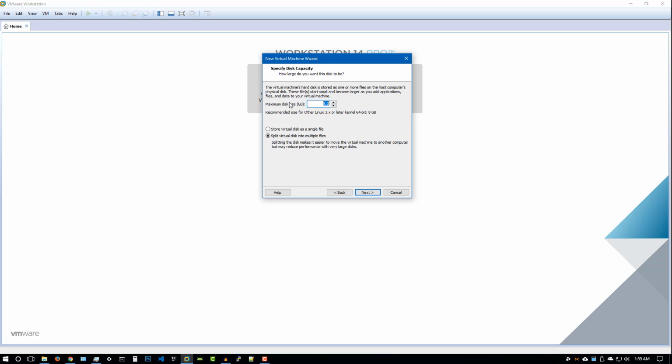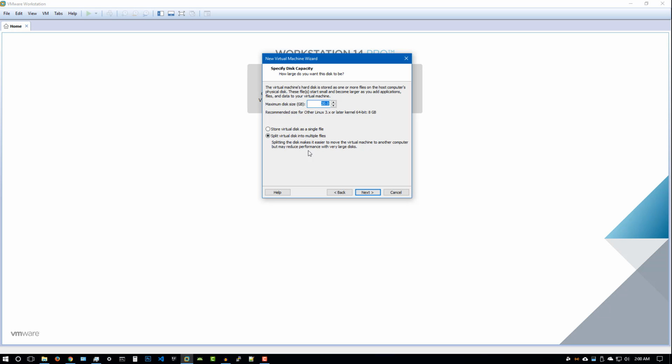Hit next. Now in here, you can specify the virtual hard drive space that you want to give your virtual machine. Again, it's all up to you. If you're using your virtual machine for a lot of stuff and you anticipate having a lot of files, you can specify as much as you have on your hard drive. For me, I use it for pen testing, and I'm not saving huge files at all. So mine, I would keep it about 20 gigabytes. If I need to go higher, a maximum of 50, and that's pretty much good for me.